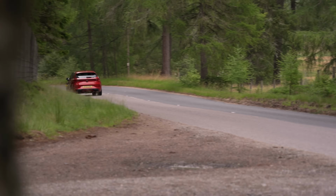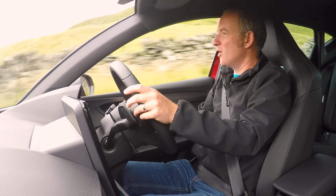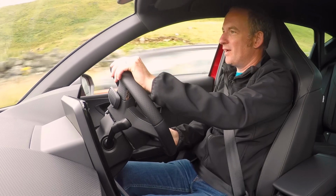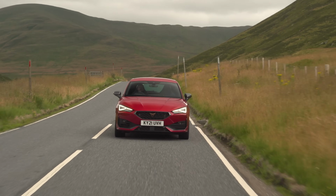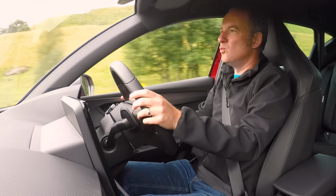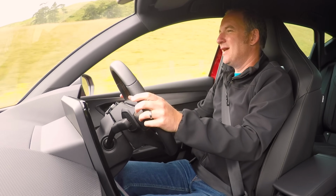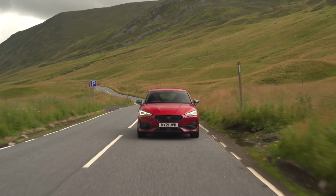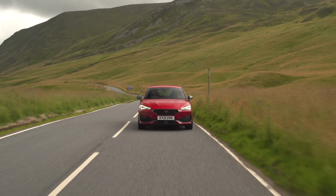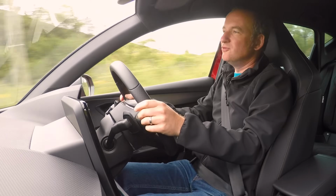I like that. I could live with this car day in, day out for years, and on the right road, I could cover ground very quickly with a decent amount of satisfaction. But it's not a car that tugs at your heartstrings. It doesn't make you want to drive just for the hell of it. And you feel a hot hatch should do that. A very capable car, a likeable car even, but it's not a car that you'll spend a great deal of time thinking about once you've parked it up and closed the door, I don't think.